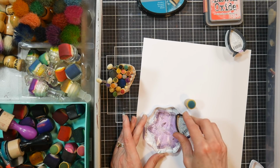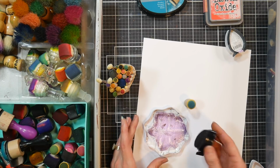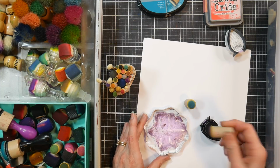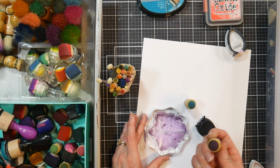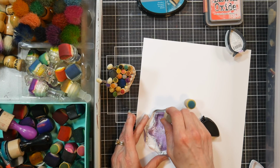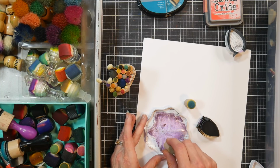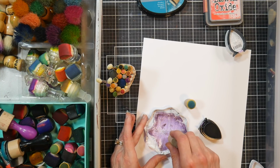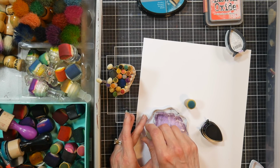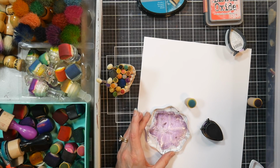But if I stamp it like this, I'm going to have weird, awkward lines that don't look very nice. So what I'm going to do is take this purple dauber here. You could use any ink blender, but something small like this works really well. I'm going to pick up that purple ink and just pounce it where the two colors meet to soften that edge. You could also do this if you're doing a rainbow effect, like maybe you want to go like a rainbow of colors across the sentiment. That would work really well.